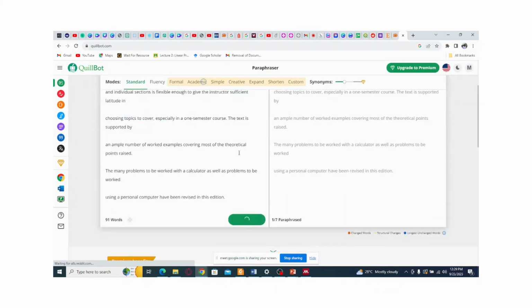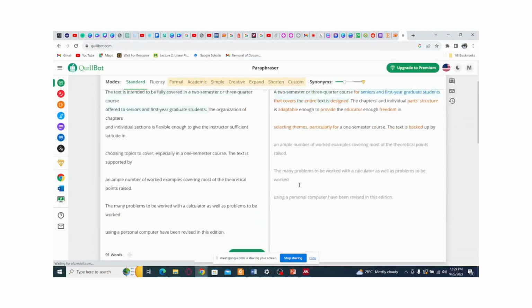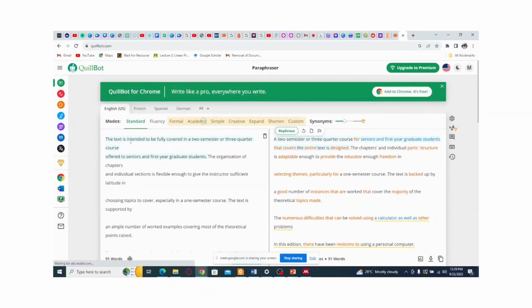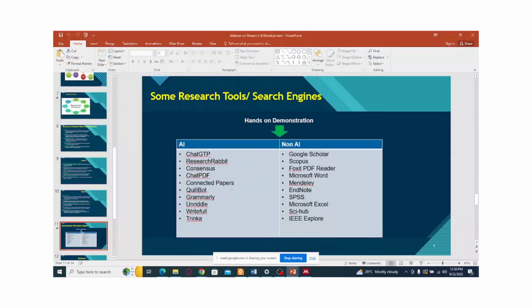So Quillbot is going to paraphrase this text. You see, this one says the text is intended to fully cover a 2-semester or 3-quarter course. So this is very, very important. It's a very useful paraphraser tool. It can also do a lot of stuff. You can go through it after and see how it works.